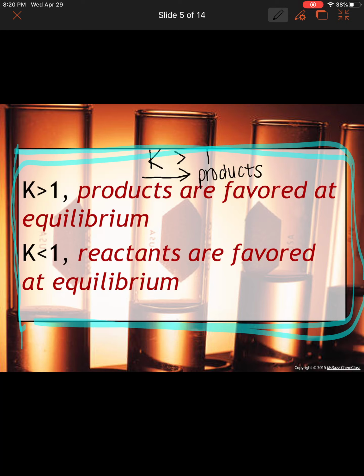If K is less than 1, the reactants are favored at equilibrium. The same thing: K less than 1, think of this arrow as pointing you towards the opposite side, which is your reactants. So that might be an easier way to help you remember this when you're looking at your equilibrium constant values, greater than or less than 1. If you look at the actual sign, it tells you the direction that is favored. I would highly recommend studying this slide.